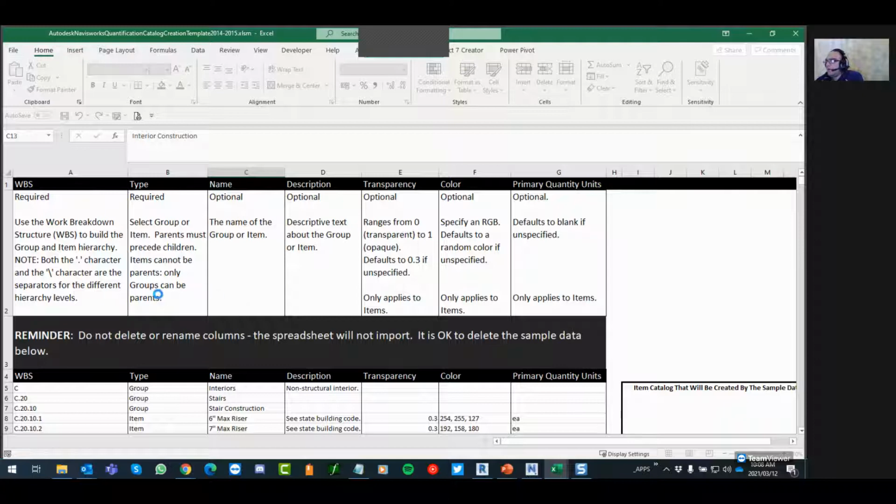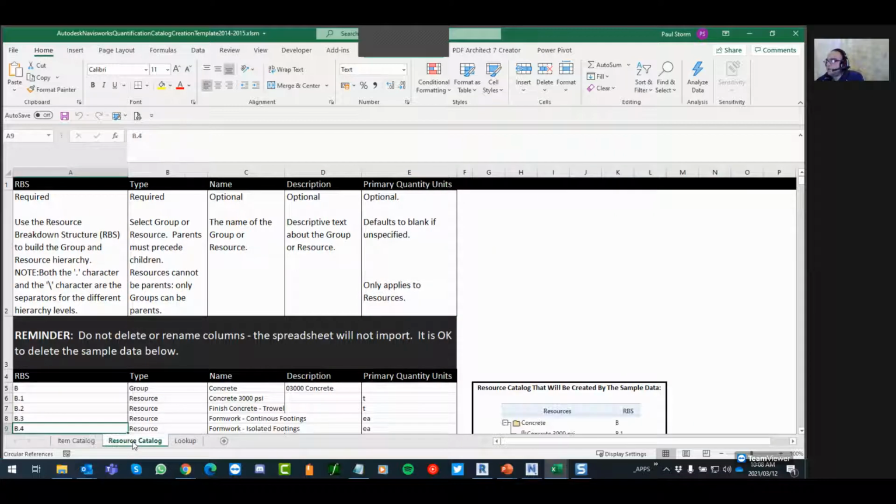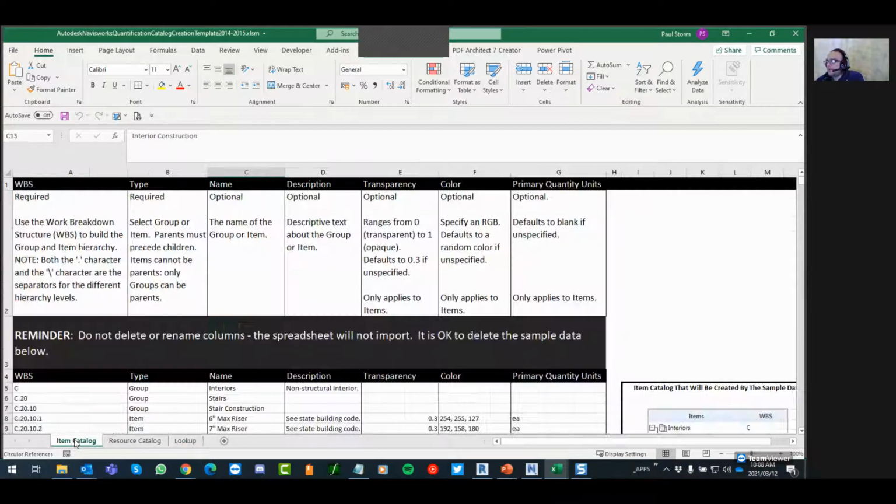There are 3 sheets: the item catalog sheet, the resource catalog sheet, and the lookup sheet. The item catalog sheet has columns with an explanation for the workbook structure.